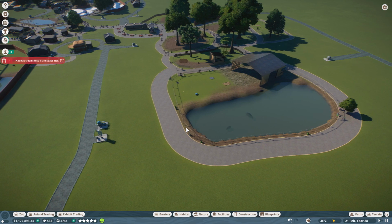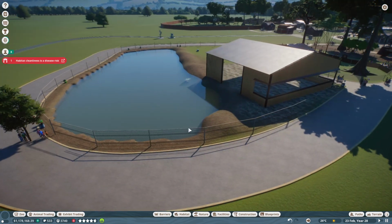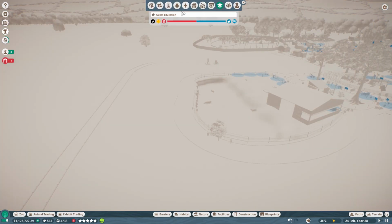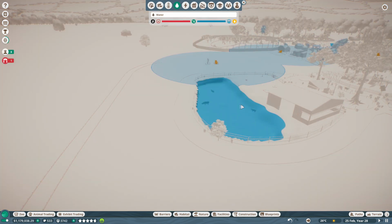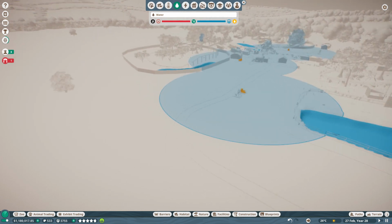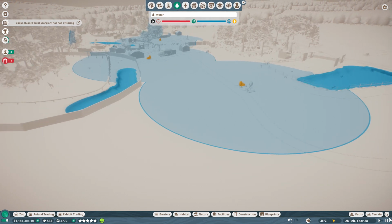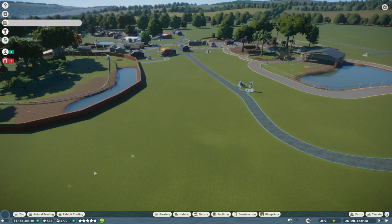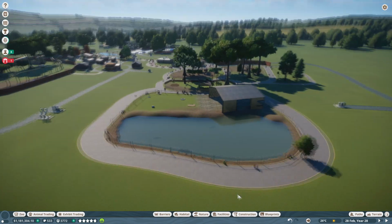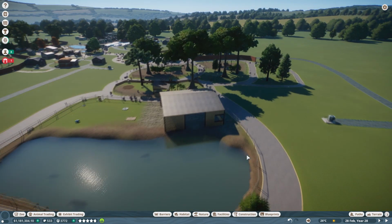So, I guess in the next episode, what we're going to do is basically lay out our boat ride as best we can, thinking about how far our water purification can go. And as you can see, not that far. We might be able to put an exhibit over here, but pathing would just be tremendously difficult. So I don't know if this ride would be worth it to do, but we've got $1.1 million. We could probably take a loss on that ride a bit.